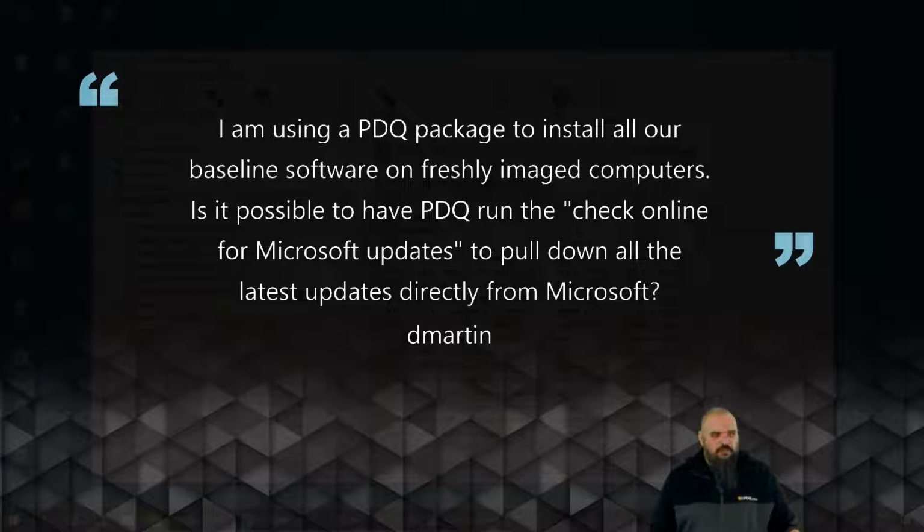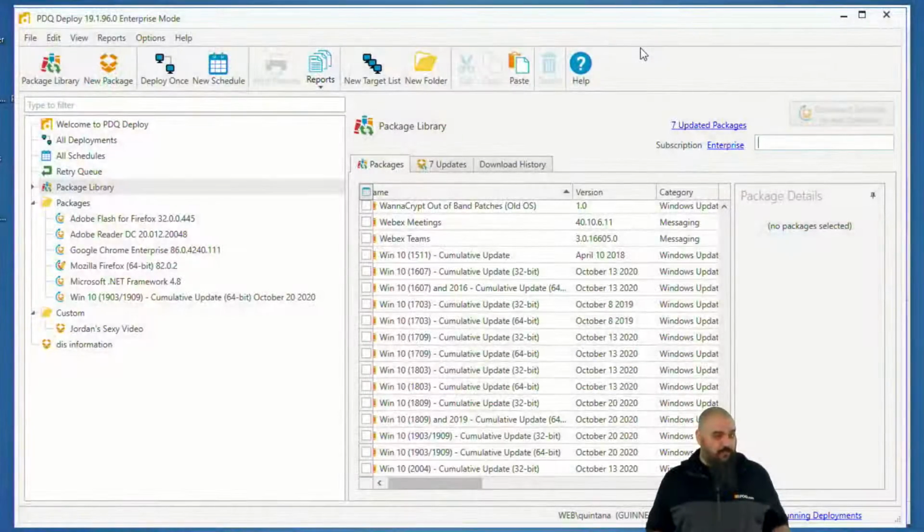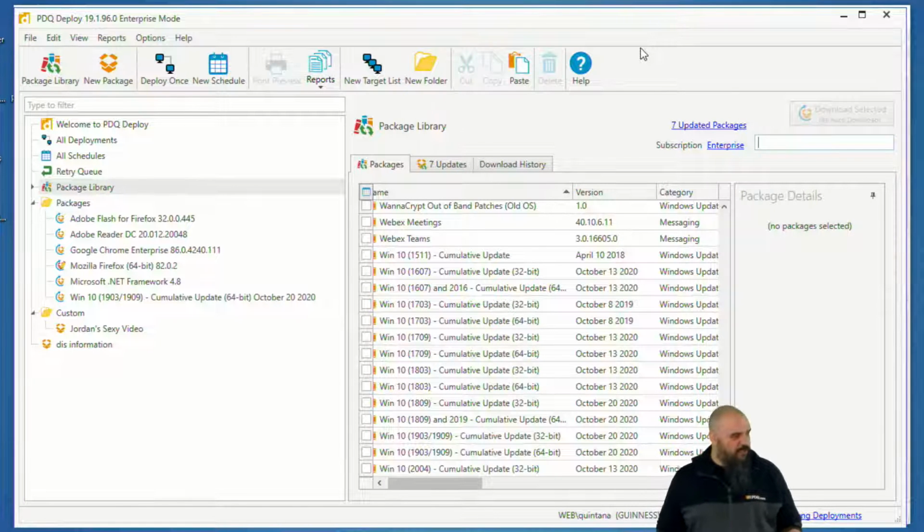Without knowing the command line off the top of my head, there are PowerShell cmdlets that will force you to do that. So you could just add a PowerShell step at the end that runs that command, and it should then force it to check for updates. I don't know it off the top of my head. I don't know if Colby does.